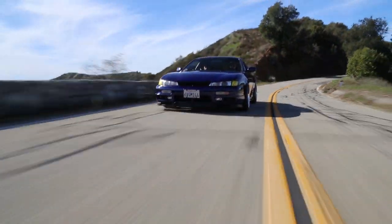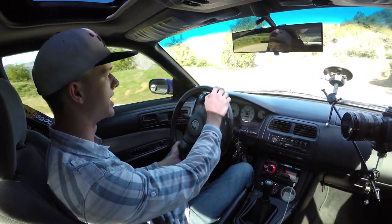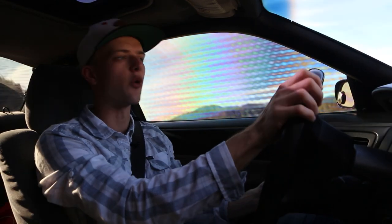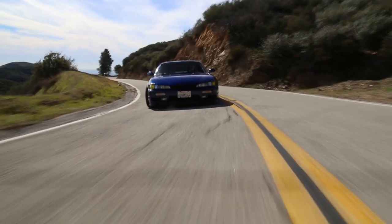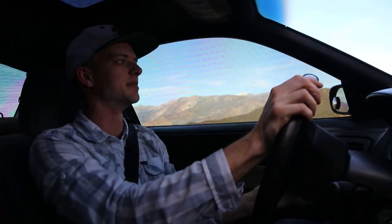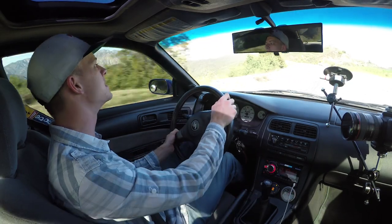But here's the thing — the main advantage is in the displacement. When you take the GT28 Garrett turbo from the SR20 and stick it on the KA24, you've got way more torque. Torque comes on lower, comes on stronger. This car is putting out a lot more torque than horsepower. If you want slightly better top end, the SR20 is probably the way to go. But if you want a big fat mid-range punch with virtually no turbo lag, the KA24 is an extremely effective solution.